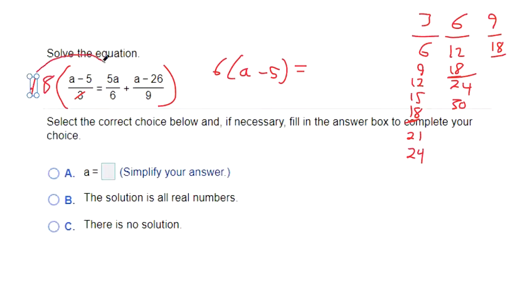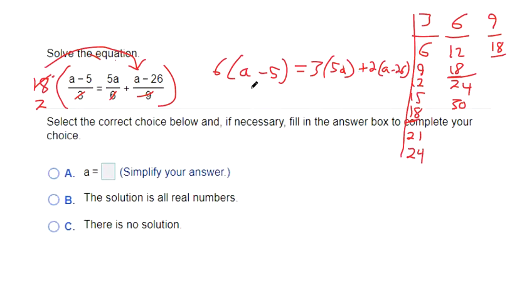So in this next one, same thing. We can cross simplify. 6 fits into 18 3 times. So I'm going to put a 3 in front of the 5a. And then we need to multiply 18 to that last term there. So cross simplifying, 9 fits into 18 2 times. So I'm going to put a 2 in front of the parentheses. Okay, sorry, that's getting kind of close, but there we go.